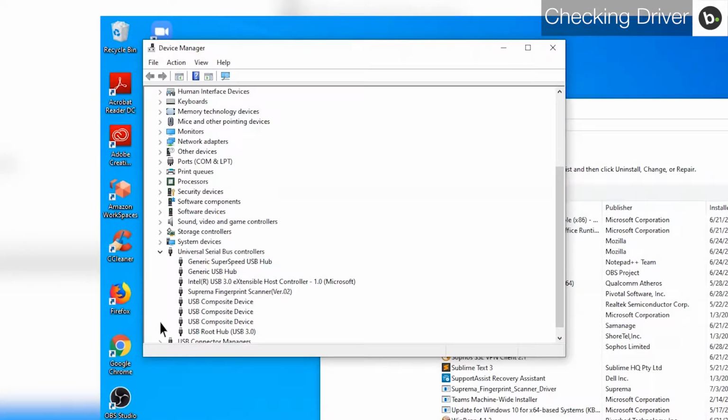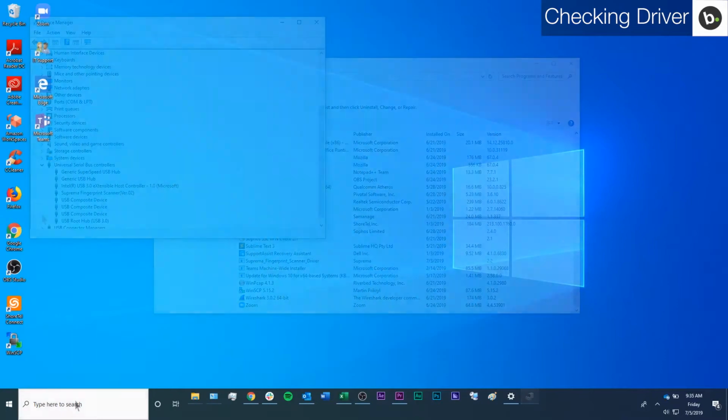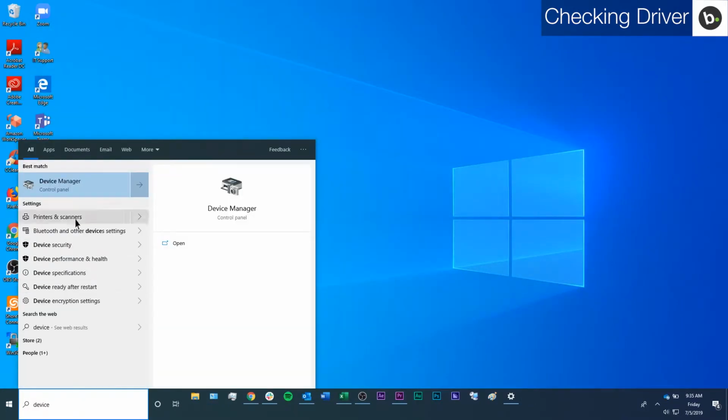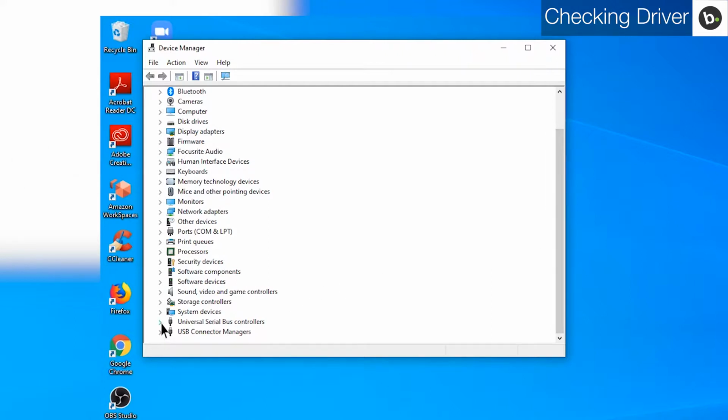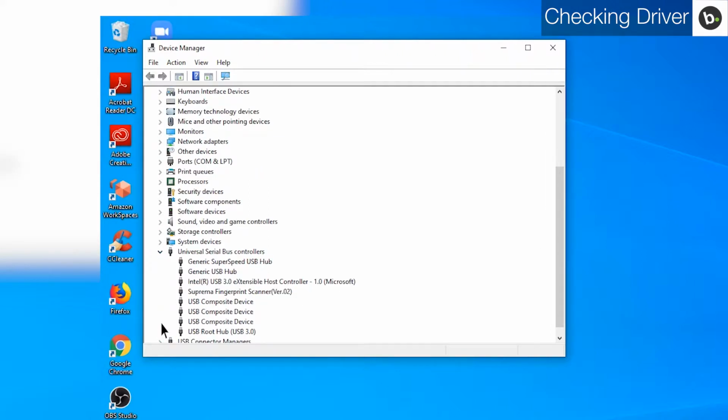If you don't see your device here and you've ensured that your device is plugged into your computer, first try rebooting your computer. Reopen Device Manager and check if the device has appeared. If it still isn't appearing, try using a different USB port on your computer. If the device still has not shown up, try uninstalling and reinstalling the BioConnect client. If the device still isn't showing up, skip to this timecode.